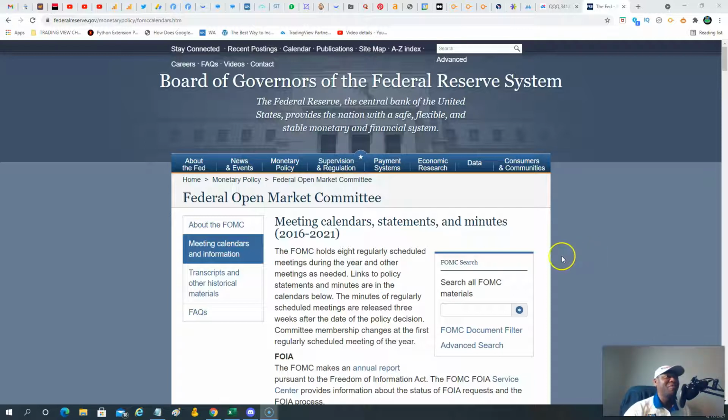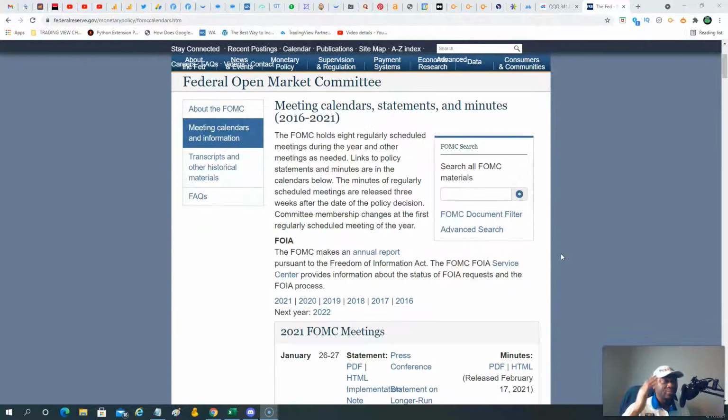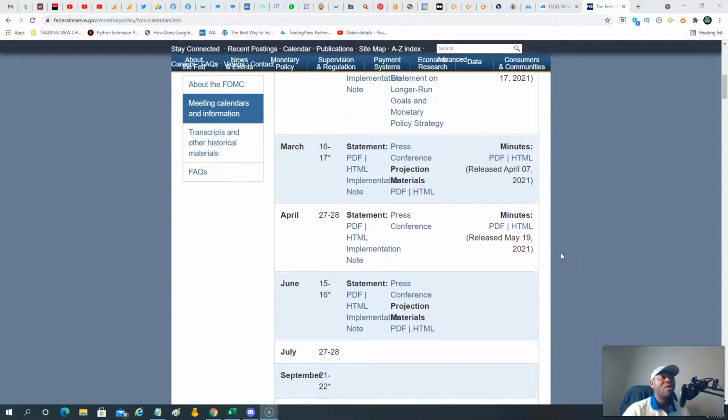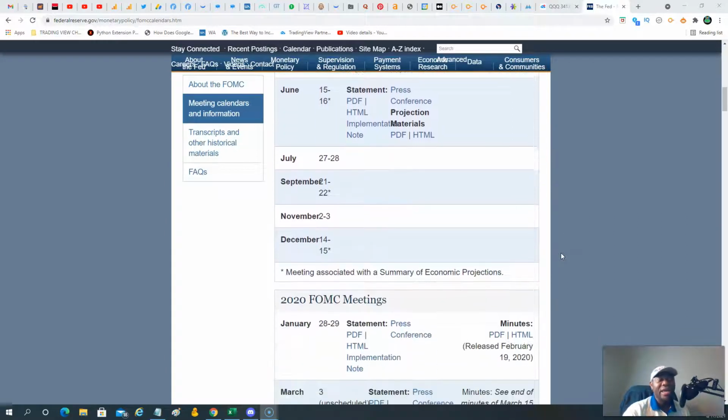But let's talk about the FOMC. So Federal Open Market Committee. This board meets every other month and then provides a press conference. It started with Ben Bernanke, Janet Yellen, and now J. Powell. It doesn't matter who the Fed is. It's pretty much whatever the committee is doing to facilitate liquidity in the market, to track interest rates, all of those jargon, the dots and whatever, it makes the market react. That's all you need to know.